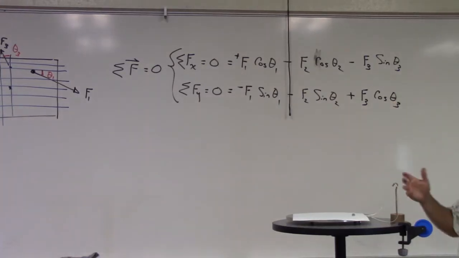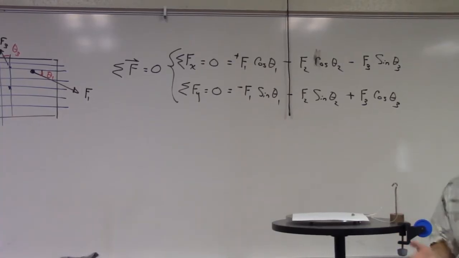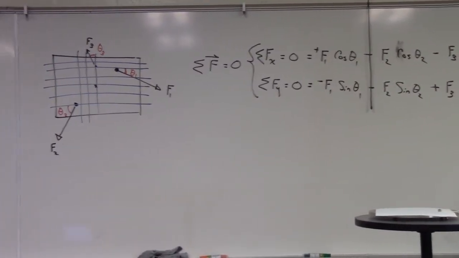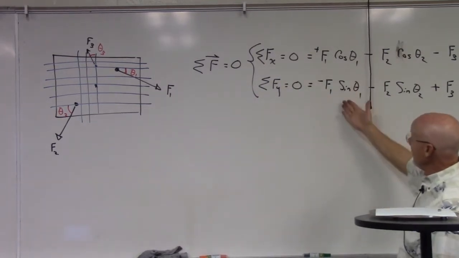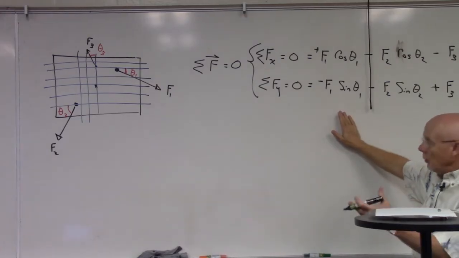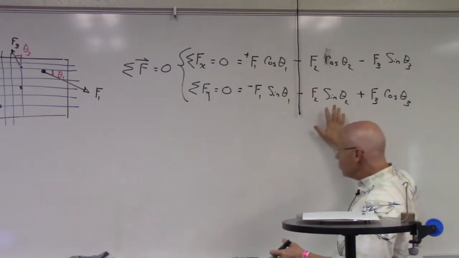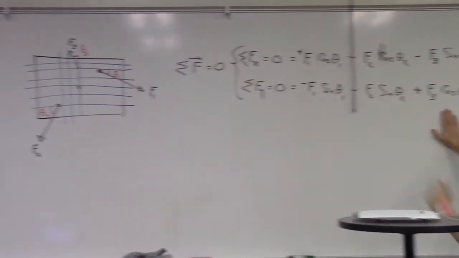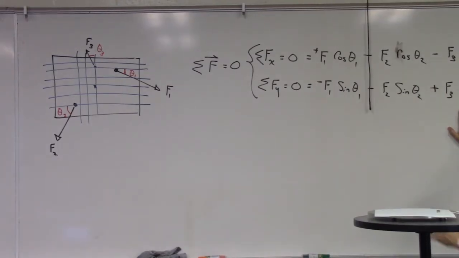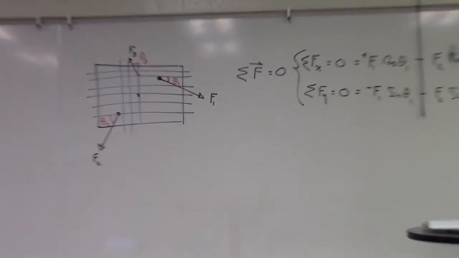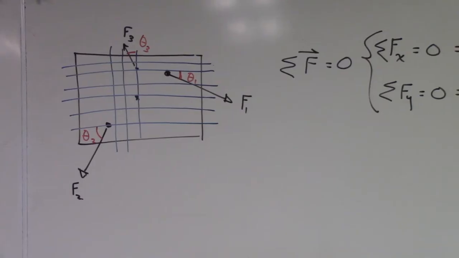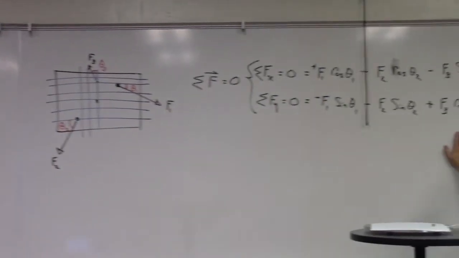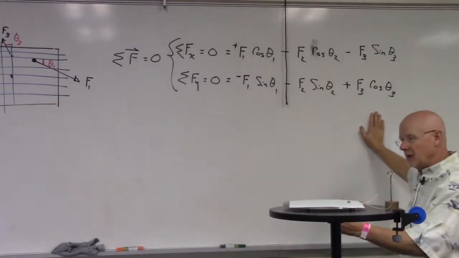And, of course, maybe this is worth making a comment. We've done this for the last few chapters. I know this is summer school, so it's going kind of fast, but hopefully it's beginning to sink in that you don't always use sine for the y and cosine for the x. You do, of course, do that when you measure your angles from your x-axis, which I have done for number 1 and number 2. But for number 3, I went ahead and measured relative to the vertical axis, and because of that, the roles of sine and cosine switched. Again, that's why it's always better to think about cosine as adjacent, not x, and sine as opposite, not necessarily y.